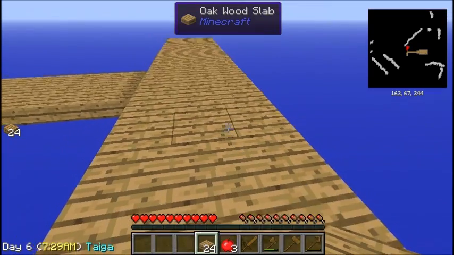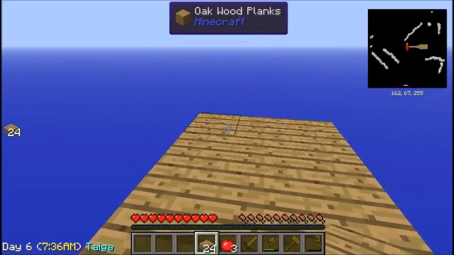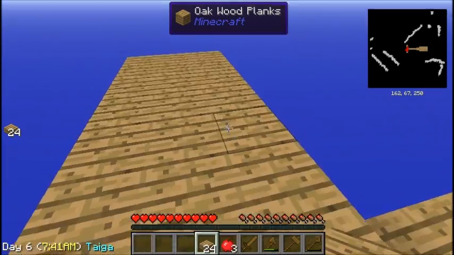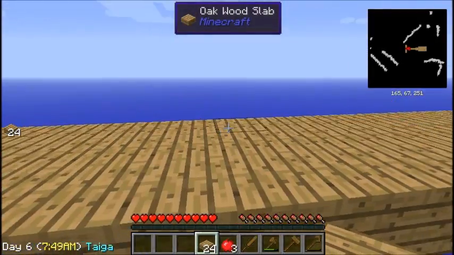If I'm correct, mobs should be able to spawn here. Yep, that's cool. Right, okay, so we want to make this thing, how many wide is this? 1, 2, 3, 4, 5, 6, 7, 8, 9, 10, 11, 12, 13, 14, 15. So the mob farm's going to be probably 14 by, I don't know, should we say 14 by 6.